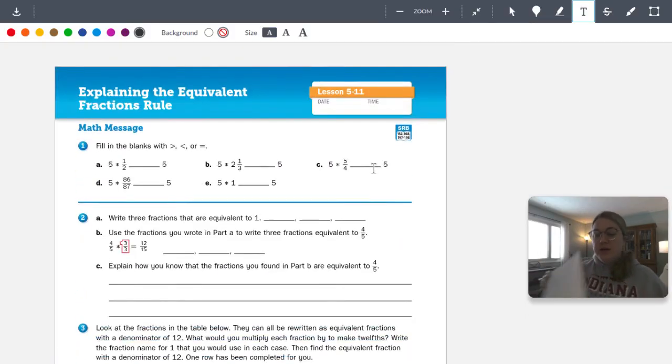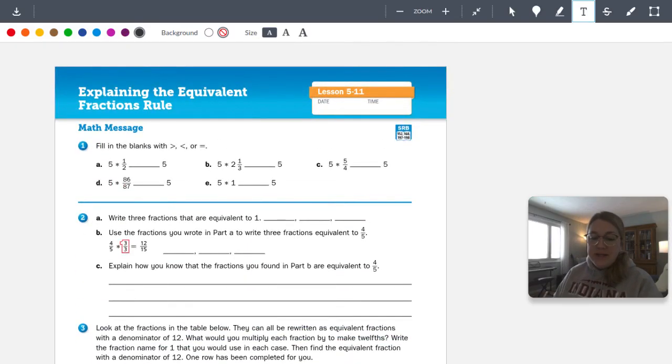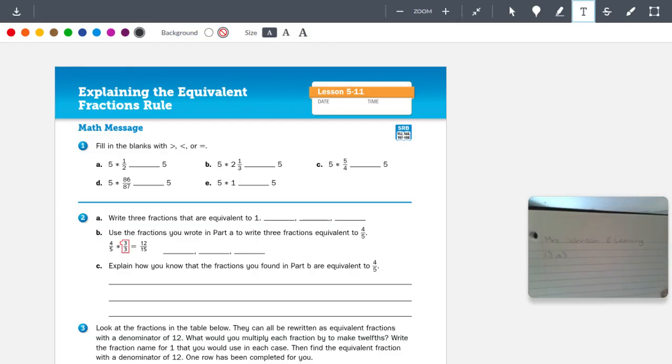If you have a notebook or a piece of paper at home that you can put your name on, you can put e-learning, math, whatever you want to. I am going to have my students turn this paper in when we return to school because I do want to see your math thinking. I do want to see your work because it is just a very short math journal page, okay? So to get us started, let's do 1A. So 1A on my paper, I have it kind of like this, okay?